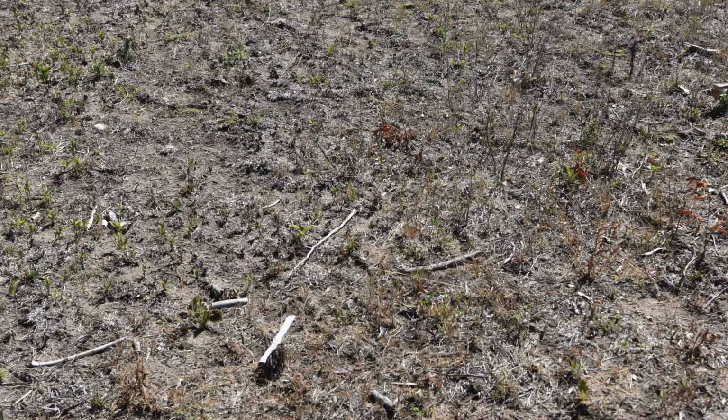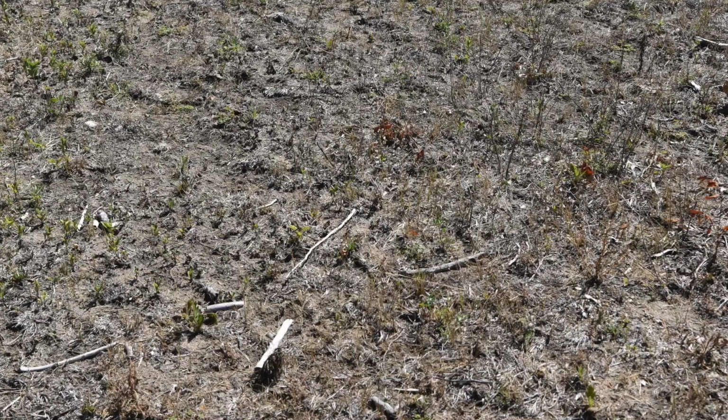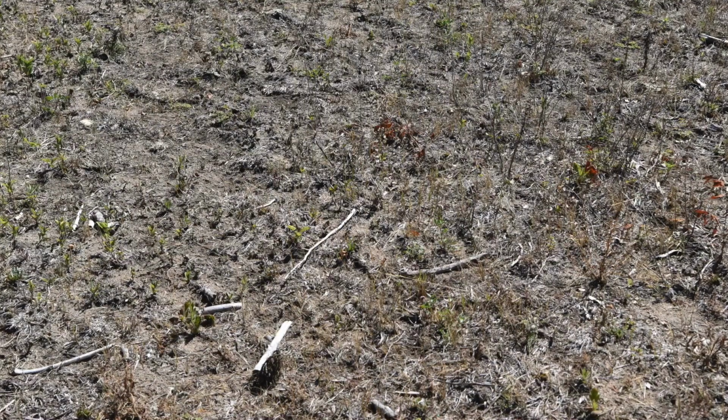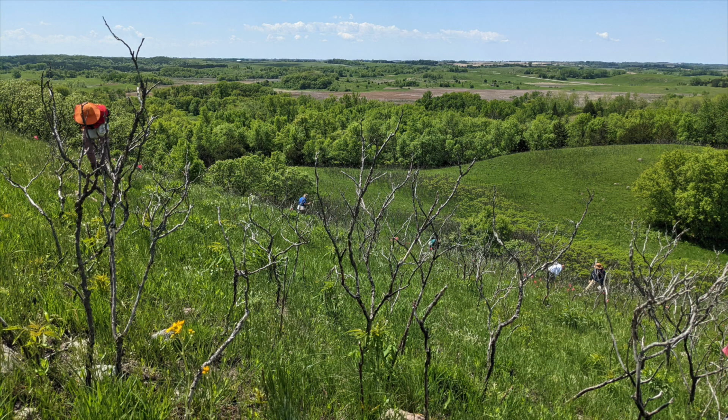As you can see out here, we do have some interesting stuff going on beneath our feet. We've got an area that we've done a lot of chemical treatment on. This is an area where it used to be farmed, and we basically are doing an interseeding out here. So we use Roundup treatments in order to kill the existing vegetation, and then we're going to come back through and interseed it with our local native seeds that we've been harvesting. The native seed that we use is a part of our seed collaborative where it's all locally harvested.